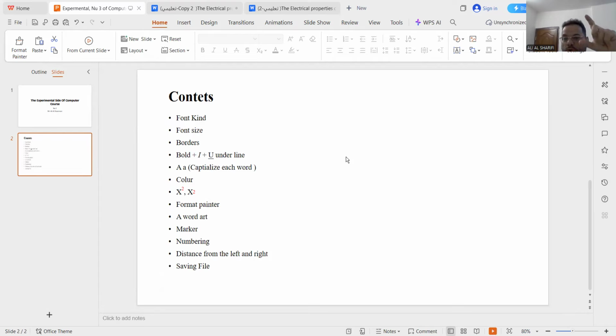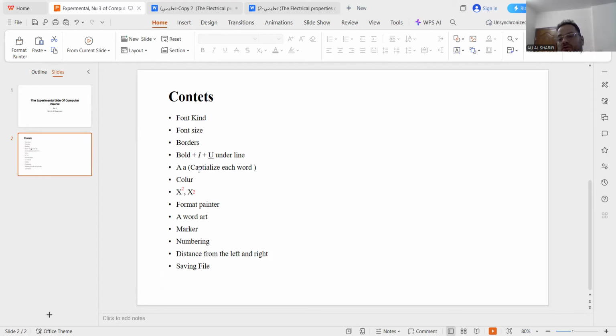The borders, for the whole page or some specific information. The bold, underline, or how we can use the marker button to highlight some important things. Colors, how we can change them. Capitalize, or uppercase, or minimize each of the words.